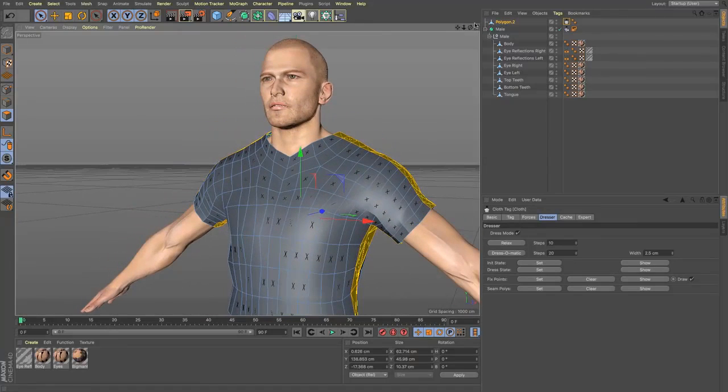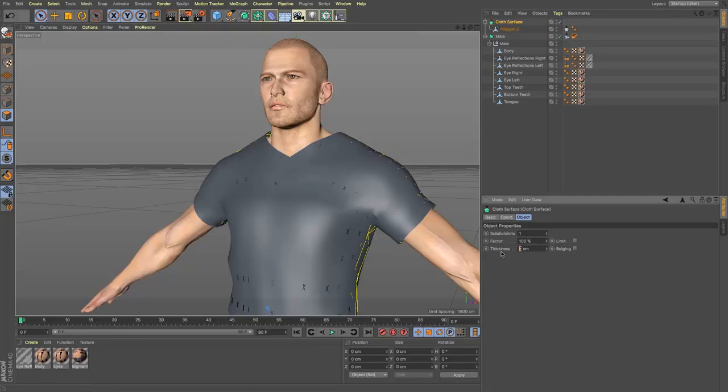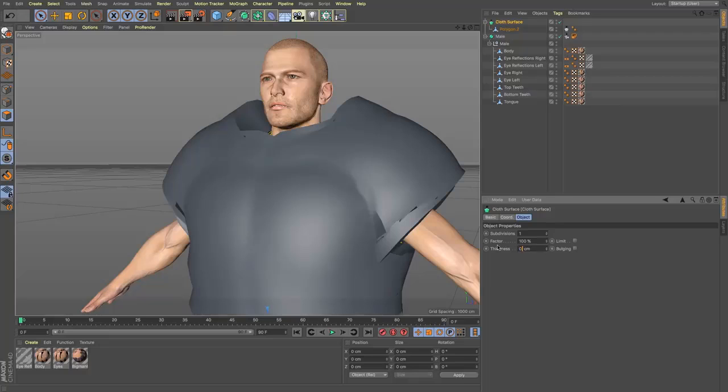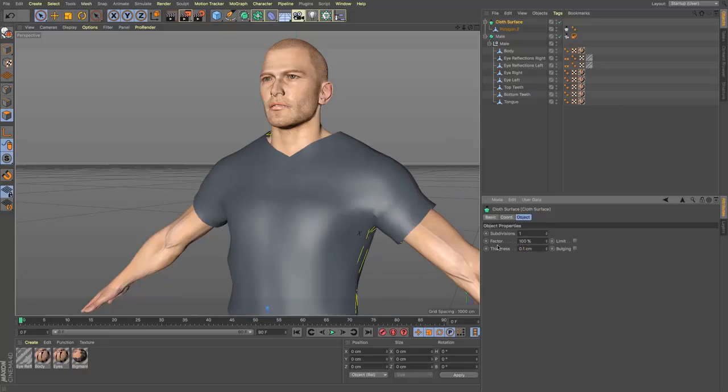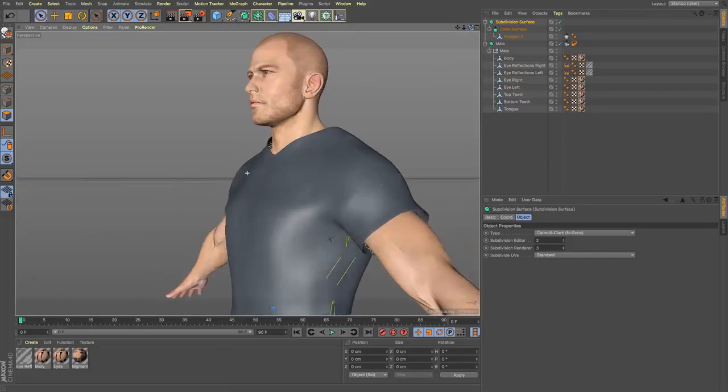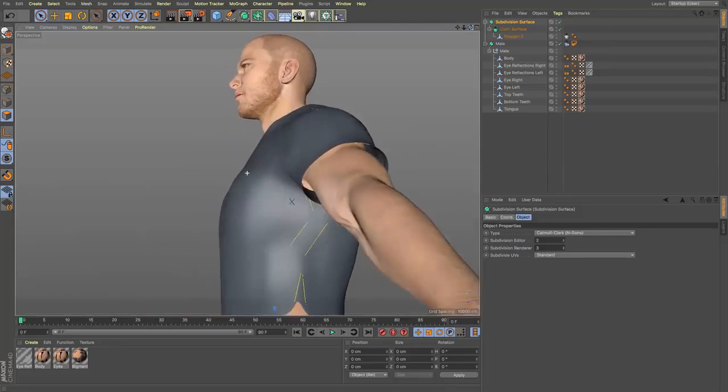Okay, and we can add a little bit of thickness again, as we've done before, using the cloth tag. Simply go up to simulate, go to cloth. I'm holding down Alt with my polygon selected, and I shall put it in a cloth surface, which means that you can choose a thickness. So, wow, that's a bit big. So you can give that a little bit of depth, maybe just 0.1. There we go. And then you can put the cloth into a subdivision surface, which would smooth stuff out even further.